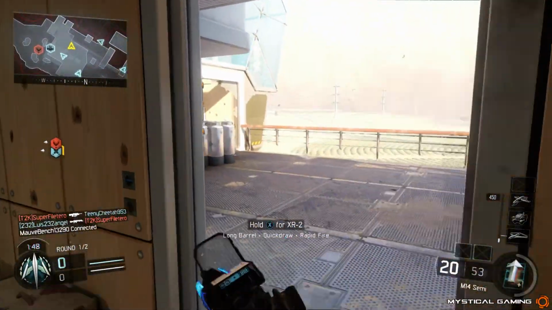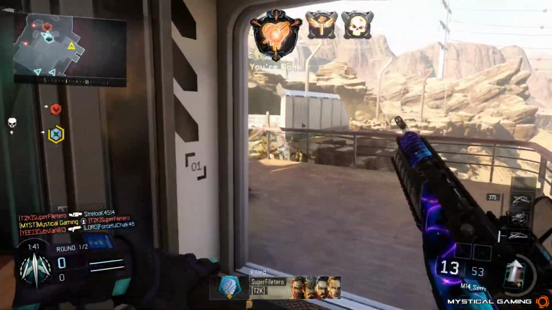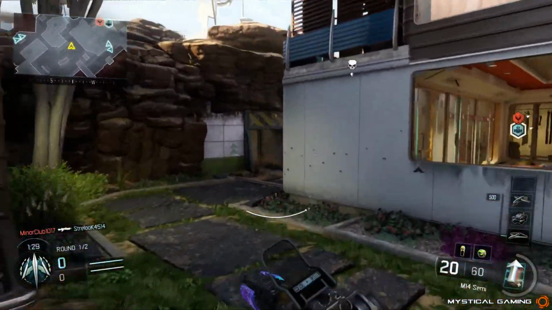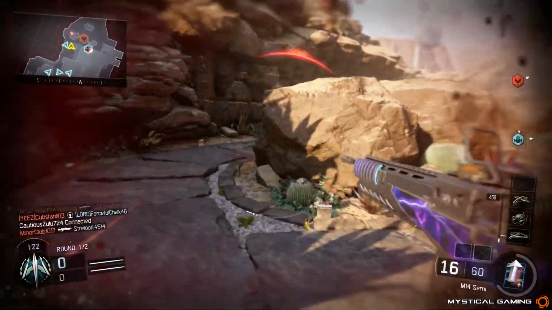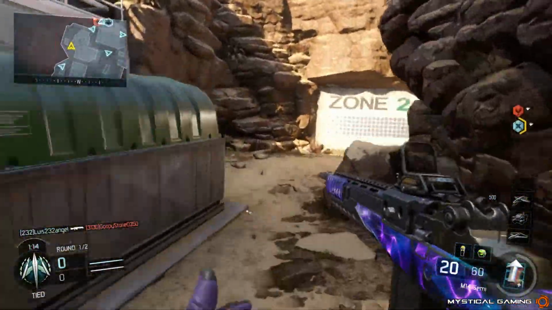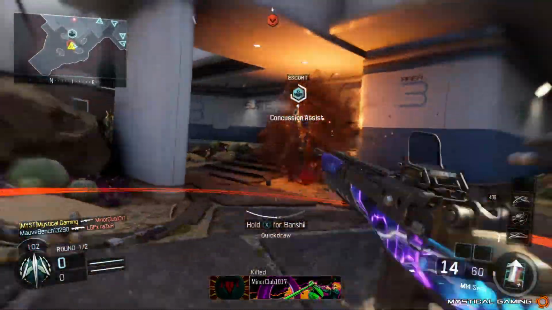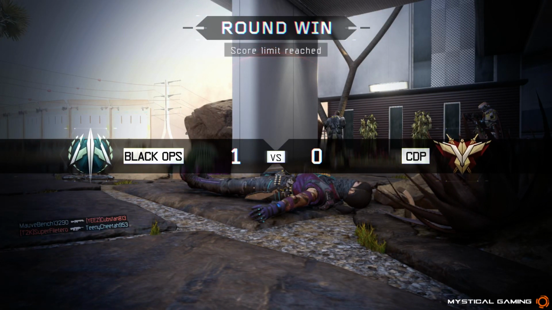Our robot has been disabled. EKIA. Battery down. Robot status is nominal. Hostile forces have disabled our robot. Our robot has been rebooted. Smoke checked. Nice work, Black Ops. Get ready for the next round.